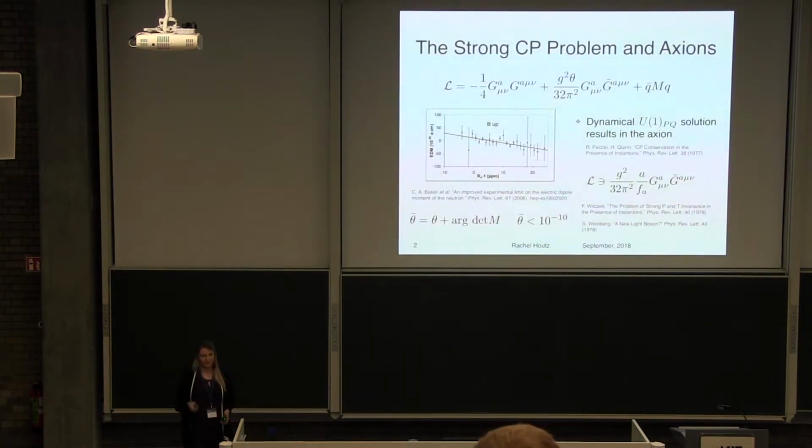As you've heard many times by now, QCD has a CP violating term in its Lagrangian with a theta coupling. Experimental measurements found the physical theta to be very, very small. So this could be a fine-tuning problem in the standard model. One of the most famous ways to solve the problem is by introducing a Peccei-Quinn symmetry, of which the axion is the Goldstone boson. When it's broken by anomalous contributions from G G dual, you get an axion mass.